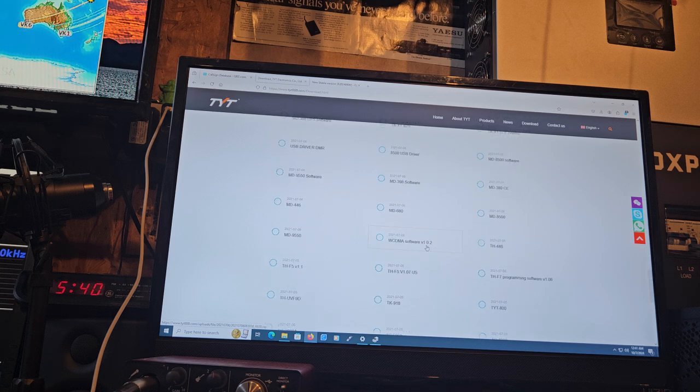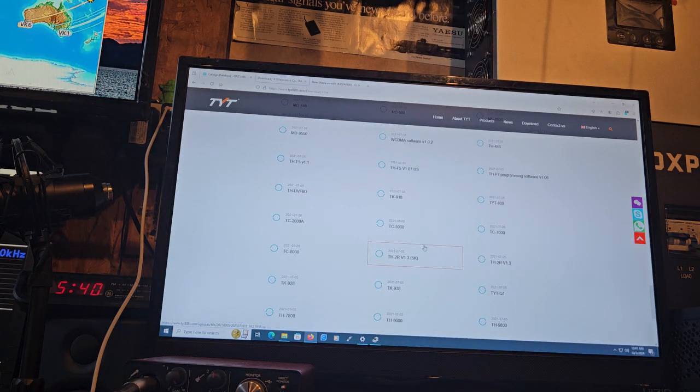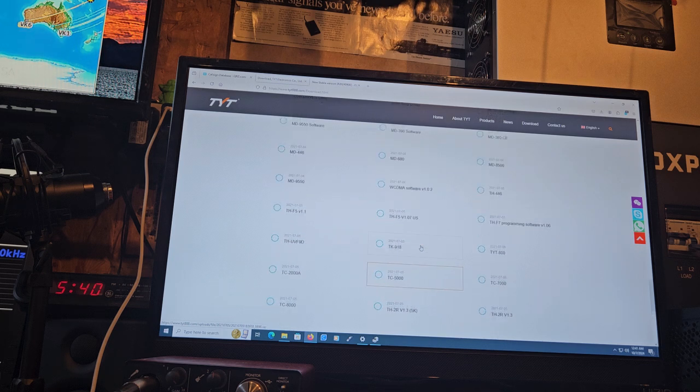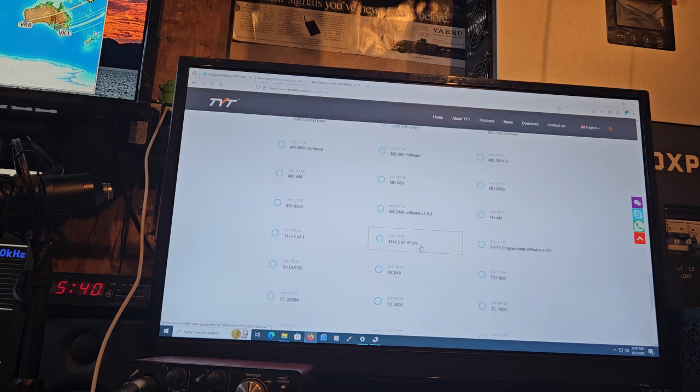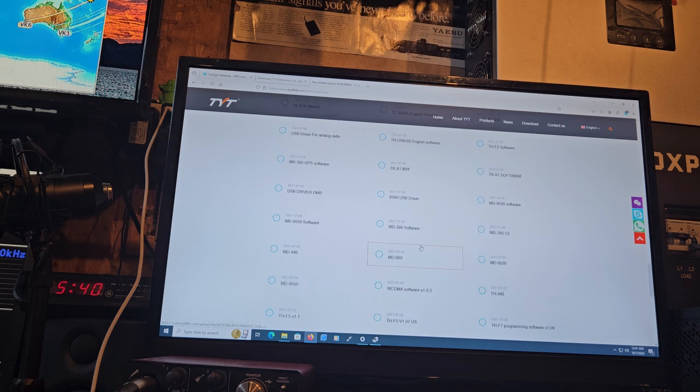Where's the driver? I don't know if any of these are the driver. USB driver, DMR. Maybe.